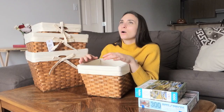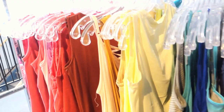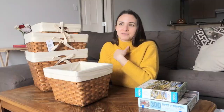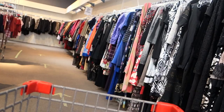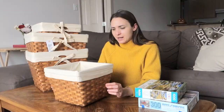Then I went to Super Thrift, which was fine. One thing they did was color-coordinate all their clothing on the racks, so you could just go up and find red shirts grouped together — I thought that was really nice, especially for someone specifically looking for certain colors. But in general I didn't love what they had; it seemed to skew toward older women's fashion. I did find one shirt that I think I like, and it was only $1.99.